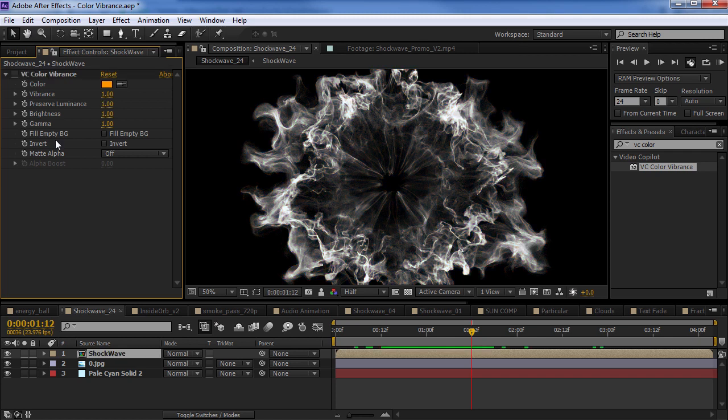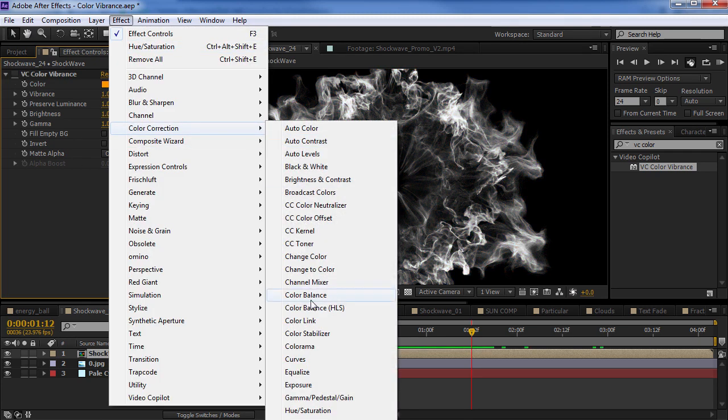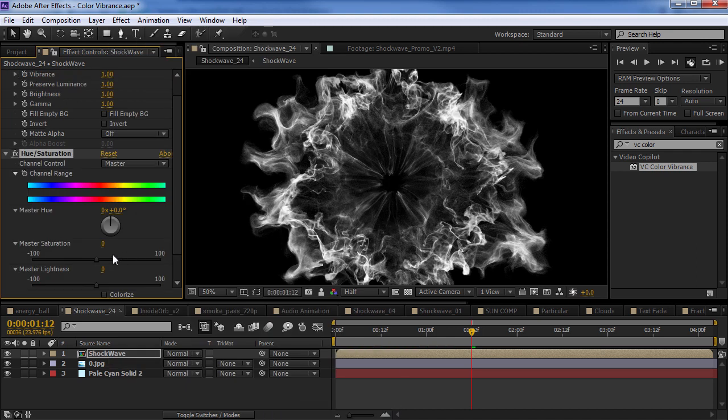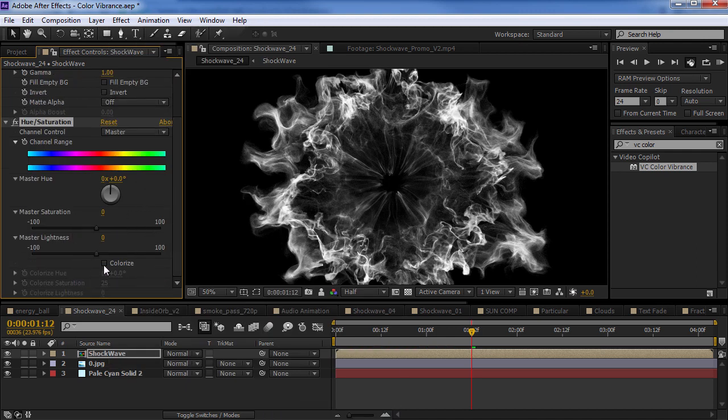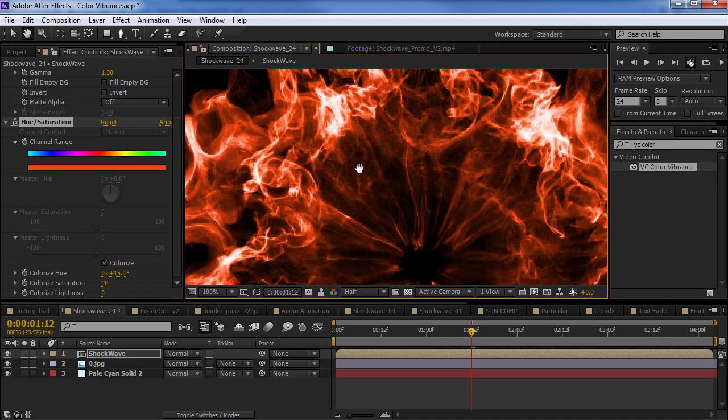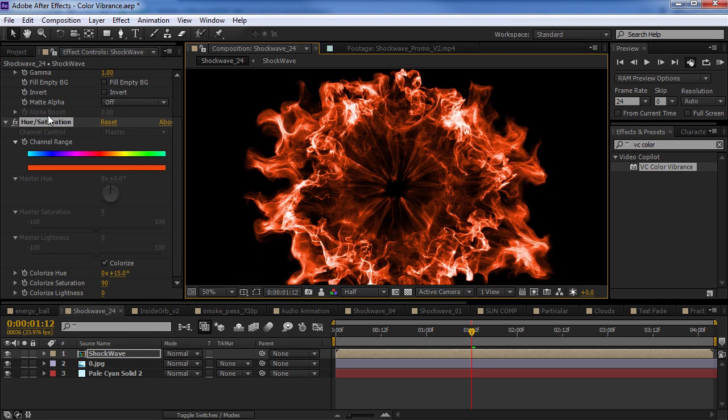Now, you might be thinking, why not use a Hue and Saturation or some of these other tricks? Well, this is not a bad way to colorize also. So we turn on Colorize, turn up the saturation. The only problem with Hue and Saturation is it's going to select a very specific color. So you're only getting one color. And so you're not going to be able to see those deep orange colors mixed with those bright yellow colors like real fire. So the Hue and Saturation doesn't quite have that same kick.